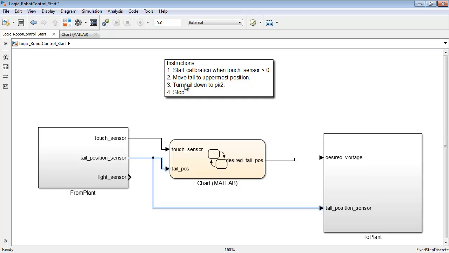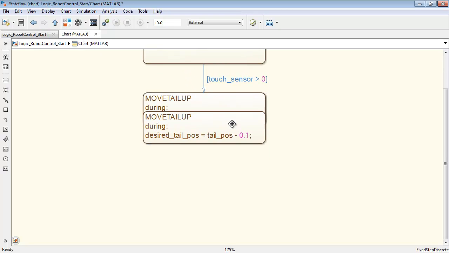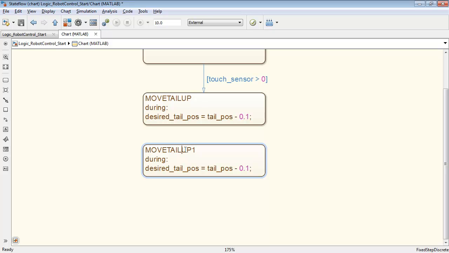is to lower the value of the tail to pi by 2 below the topmost position. For that, I'll create a new state called move tail down. In this state, to move the tail down, I create an action that will set the desired tail position to be pi by 2 greater than its current position.